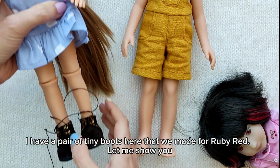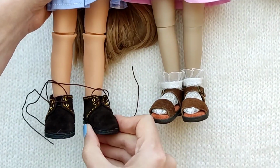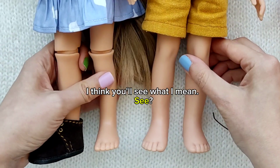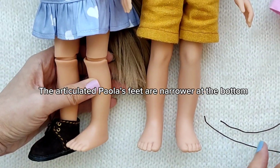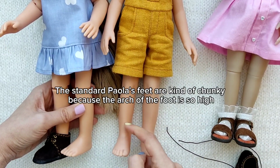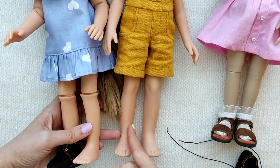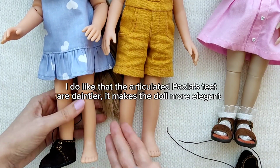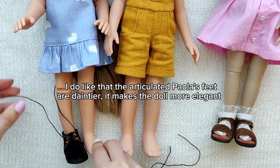I have a pair of tiny boots here that we made for Ruby Red. Let me show you. I think you'll see what I mean. See, the articulated Paola's feet are narrower at the bottom. The standard Paola's feet are kind of chunky because the arch of the foot is so high. I do like that the articulated Paola's feet are daintier. It makes the doll more elegant.